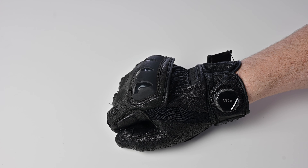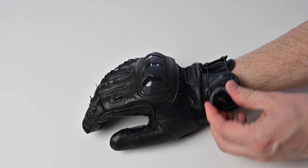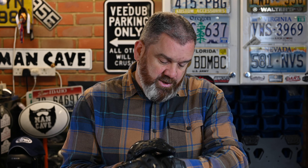One other thing you'll notice is the BOA adjustment on the cuff. When I first saw this I thought it was a gimmick, but in a crash velcro can get pulled open fairly easily and gloves getting pulled off has actually happened. The BOA system gives you much more adjustability in terms of fit - just put the glove on, twist the dial until you get the right level of fit, and you're done. To release it, just pull it up and it releases completely. It's a really good system - really simple, works really well, and it's quite low profile too.